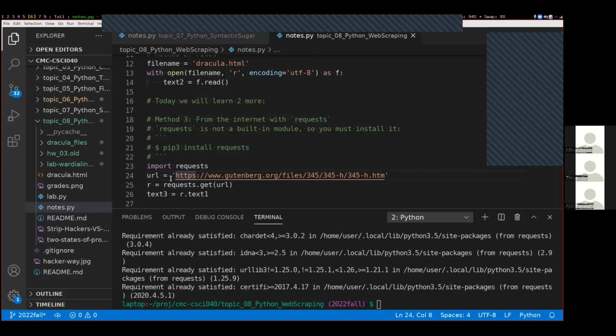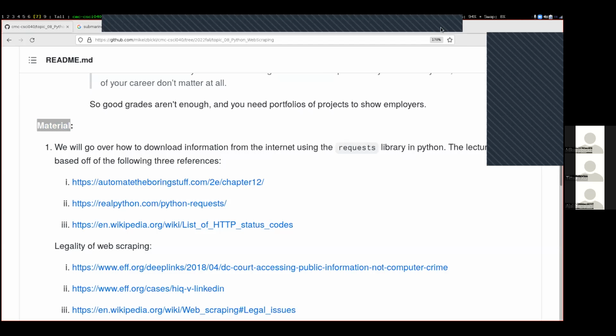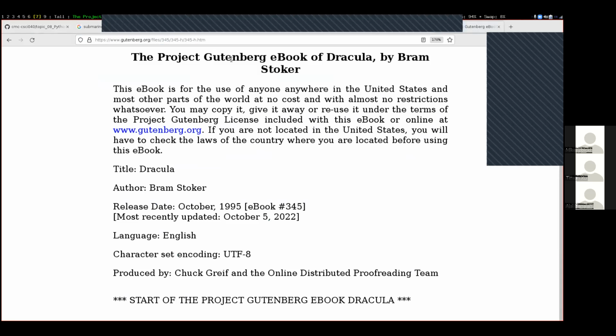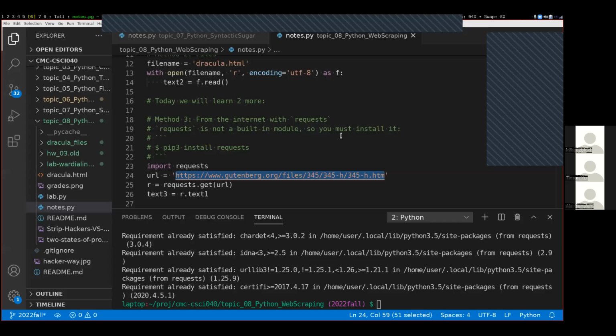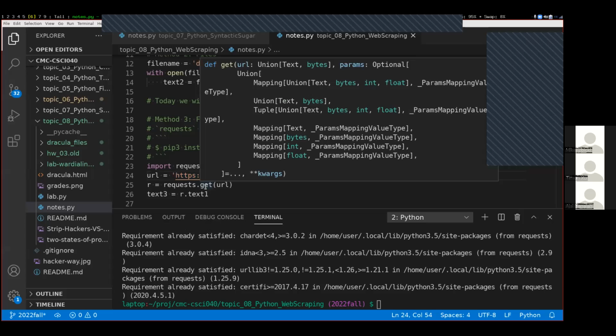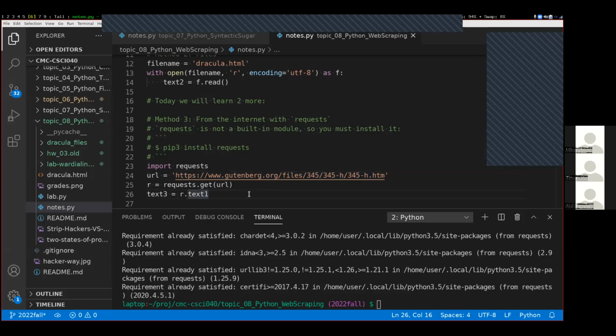And here, this is a string literal right here. This is a URL that contains a link to the page over here. Paste that URL. It's just a link to the Project Gutenberg Dracula page. So this is exactly the same contents as the HTML file, it's just on the internet instead of on your hard drive. When we actually get the contents of this file, then we will be able to do things with it the exact same way we would do things with it as if it was loaded from the hard drive.